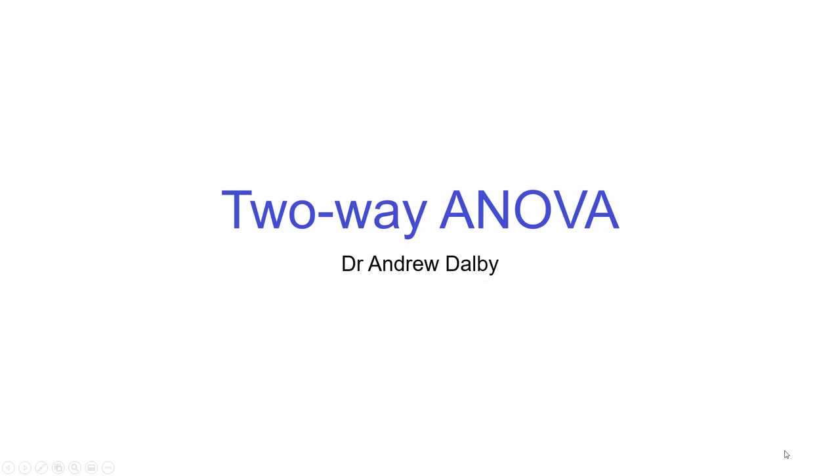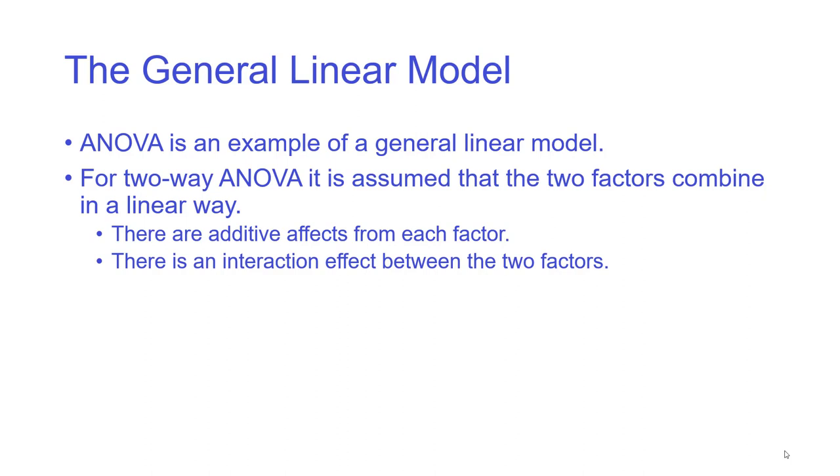So two-way ANOVA is a little bit more complicated than the standard one-way, where you're just comparing differences between means, because you've got another categorical variable that can affect the way you get your results. This is the first time that I have to talk about the general linear model. This is a more complicated variation of regression.